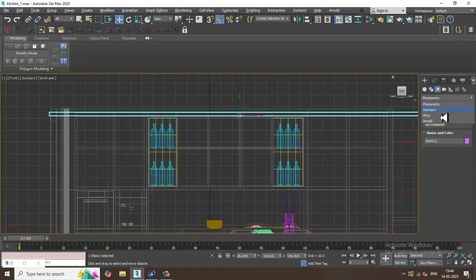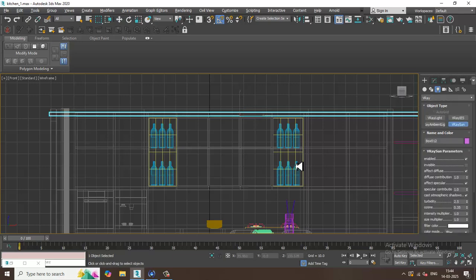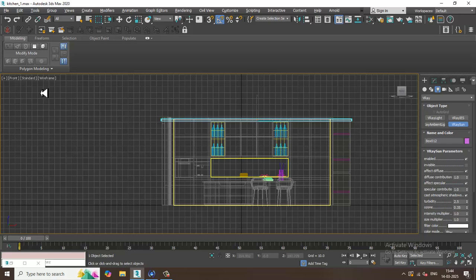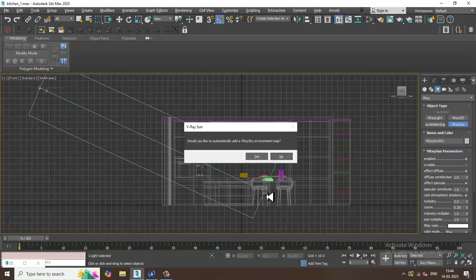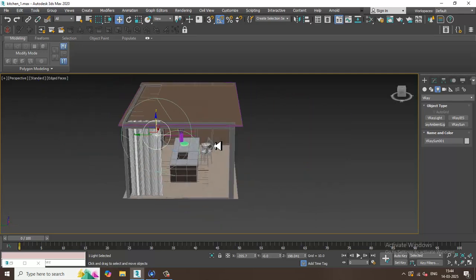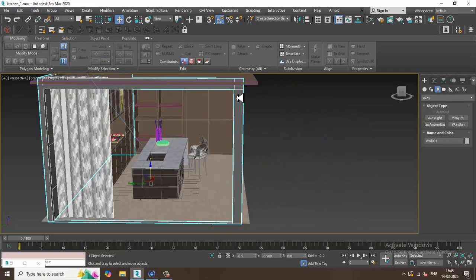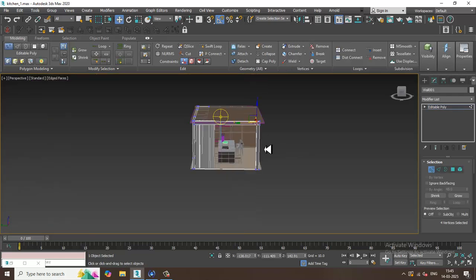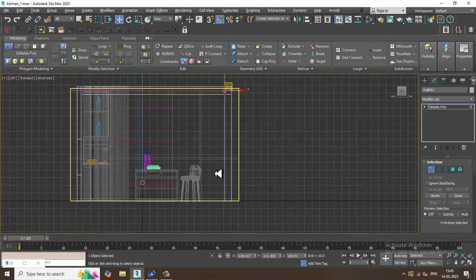Let's take a Vray light, and I'll take a Vray Sun over here. So let's take a Vray Sun. I'll just drag it right from the window. So it's asking you, would you like to add? So let's say yes. For now, I'll go over here, and if you want to reduce this area, I can slightly reduce this area, slightly shuffle it over here.